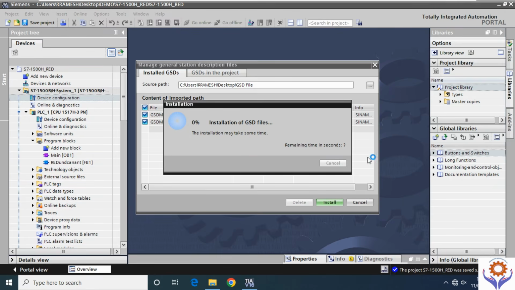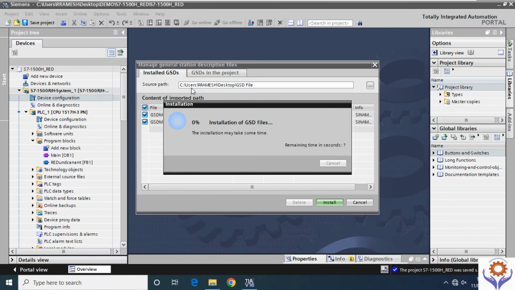Once I import the file, it will take a little bit of time because this file is usually an XML file. This GSD has the complete parameters of the particular device. For example, if you have VFDs, Dynamics VFD or Altivar VFD, you need to take the GSD file from the vendors and import this file in the Siemens TIA Portal. Once you import the file, it will take time to retrieve the GSD here.